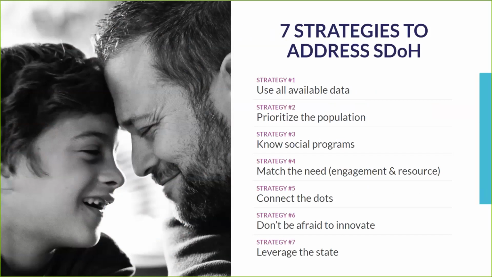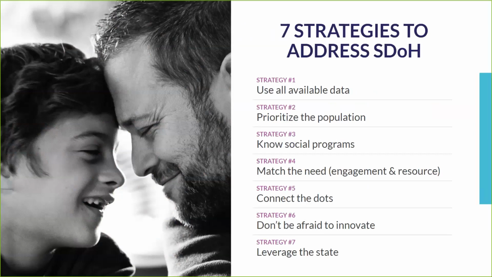I forgot to mention earlier too that there's actually requirements, for example, in New Hampshire, Virginia, and Washington, where there are specific definitions that need to be addressed in screenings and assessments regarding some of these social aspects. North Carolina has also established a standard screening tool for food, housing, transportation, and interpersonal violence that will be used by all MCOs.